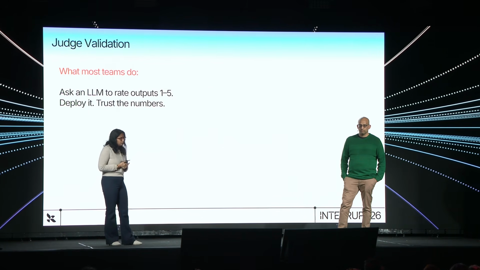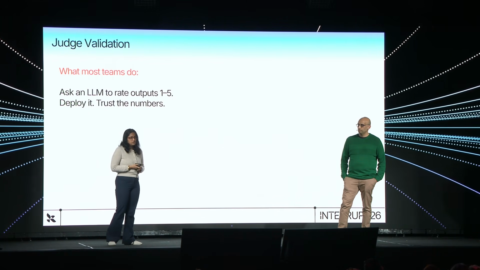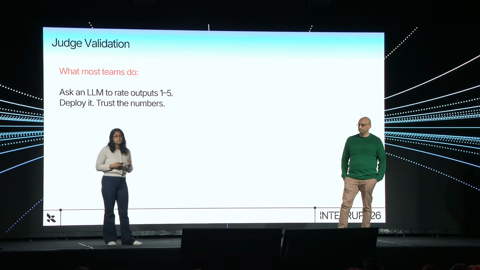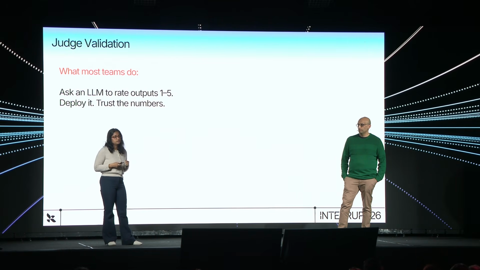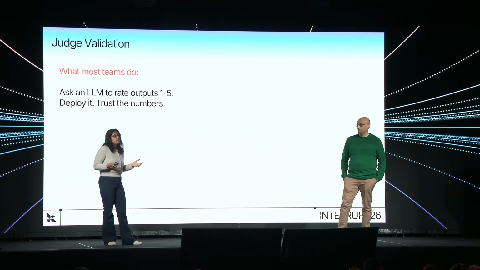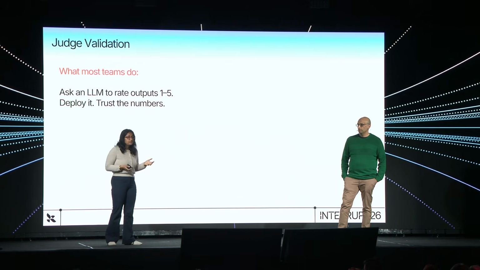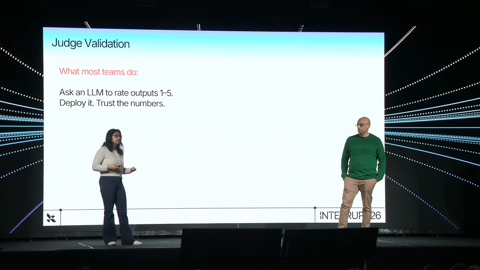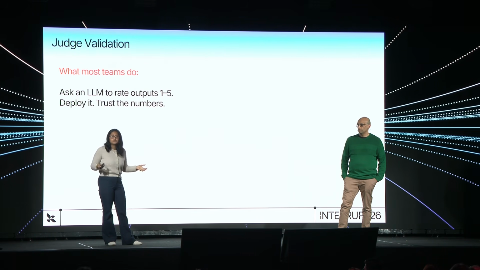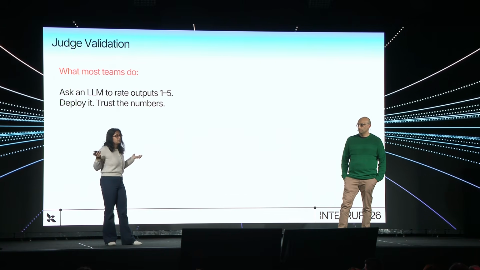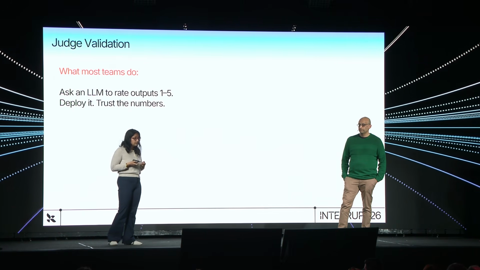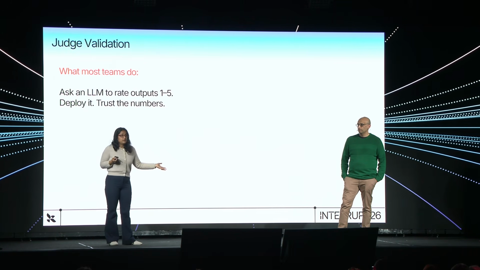So what do most teams do when they use LLM judges? Well, they ask an LLM, hey, I have this failure mode that I'm trying to measure. Maybe rate how good or bad something is on a 1 to 5 scale, and then give me the numbers. And then they see these histograms of 1s and 5s, and try to make some business decision about that. That's not really good. We found that it's really difficult to trust those numbers or even turn them into actionable business metrics.